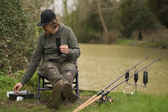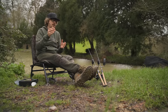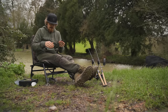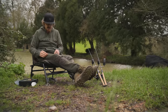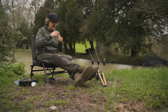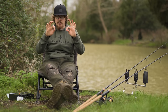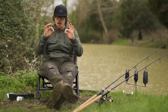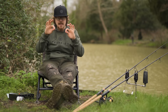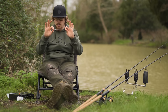I do like to keep my rigs fairly short, but of course depending on what you're fishing over — whether it's slightly weedy or you just like a longer rig — that's when you choose your different lengths. Pull one of these out of the packet; they come presented really nicely and kept straight in packaging so there's no risk of them being kinked. Take off the little bits of transportation glue which keeps them held in place and just like that we have a boom section ready to go — no need to tie anything up. If you're an angler that likes to get going quickly and want something foolproof with all your rigs the same length every single time, that's where a Tidy Boom comes in.